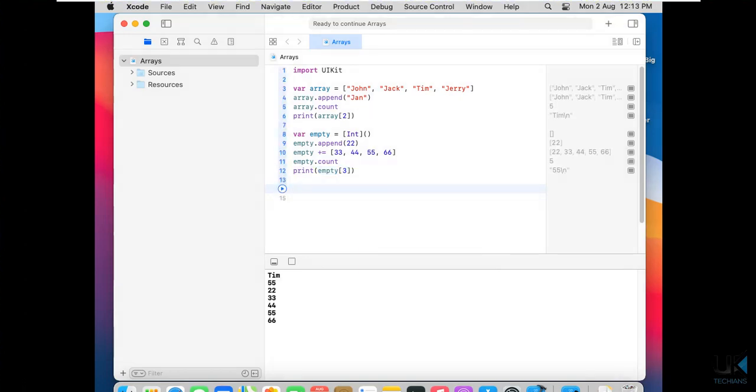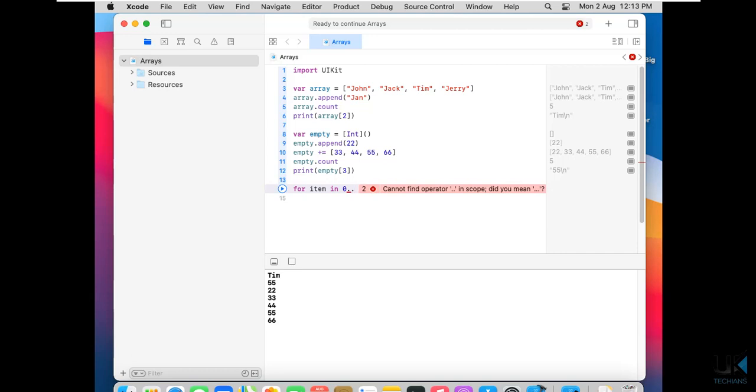So now what we are doing here is iterating the array using a for loop. First we have to define for item, and now we have to define in 0, the index starting from 0 till the count value of the array, right?